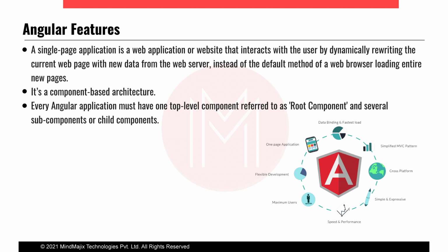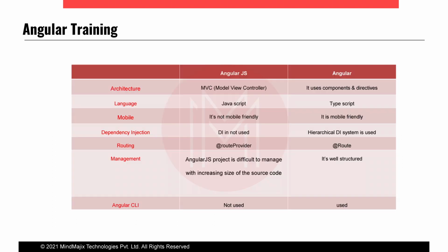The main feature here is single page application. You no need to reload the whole web page or website. Wherever the data is required, that loads that part of the page only. These are all the features, and because of this we are going to use Angular. As I said, there are typically two different types: one is AngularJS, and the second one is Angular.